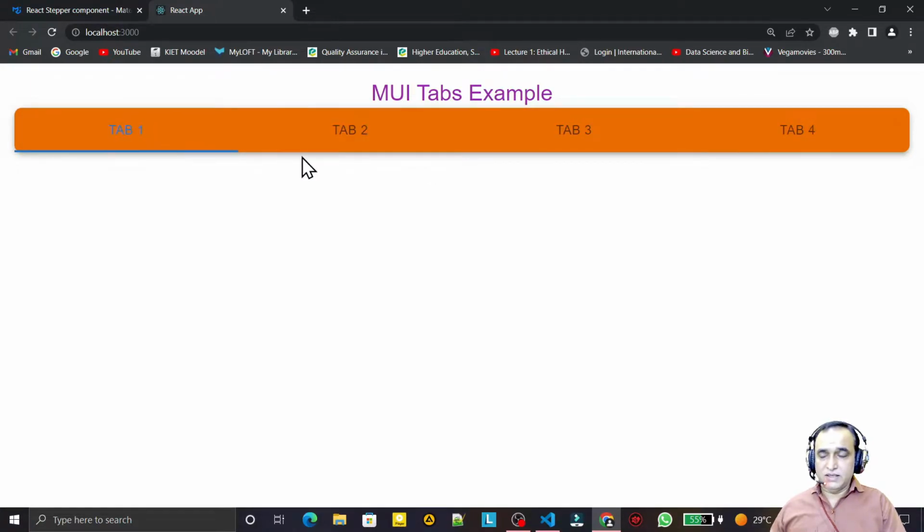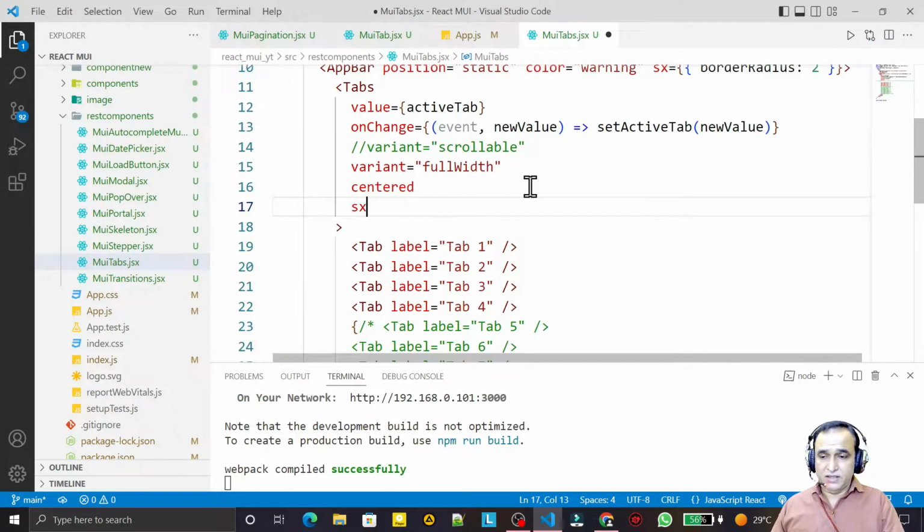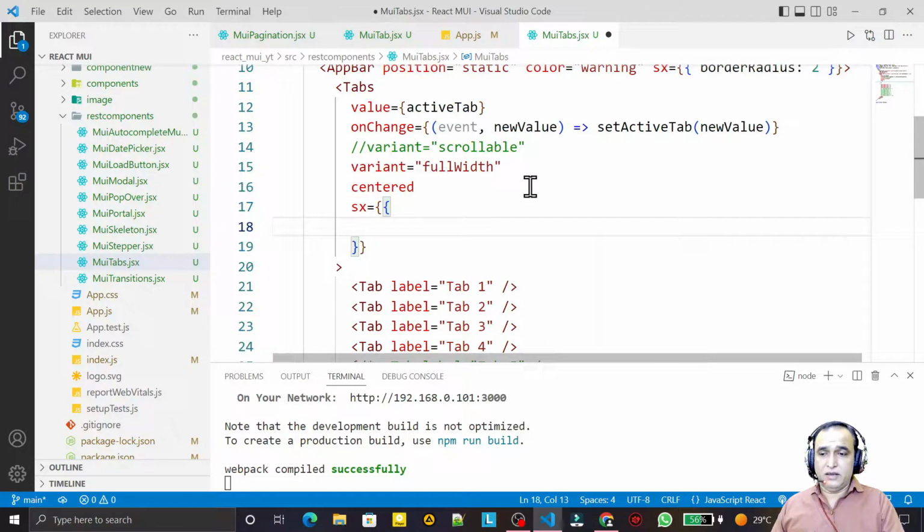Now we assign some CSS properties or SX properties to make it look better, and to change the indicator color, tab color, and some other colors also. For that I take here SX, and here I try to modify the default theme.